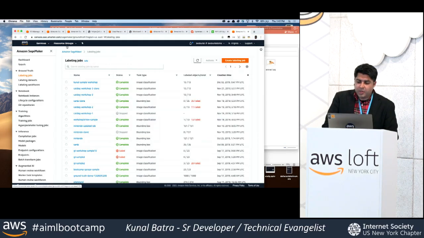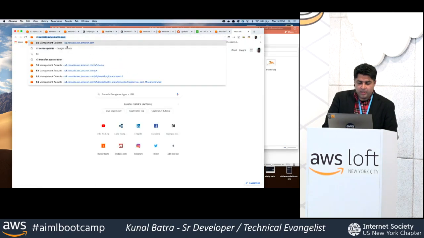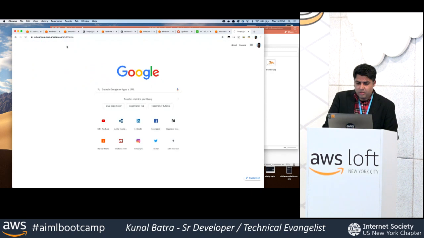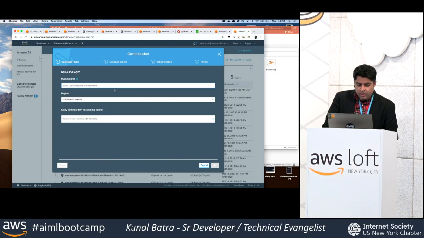The first thing we need to do is put this in S3, so our images live in AWS. What should I call this? Cats Workshop 2020.